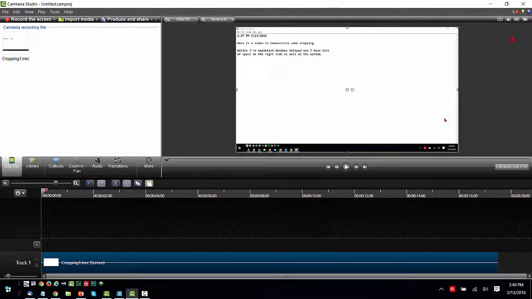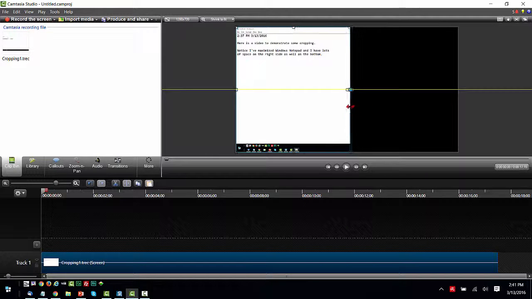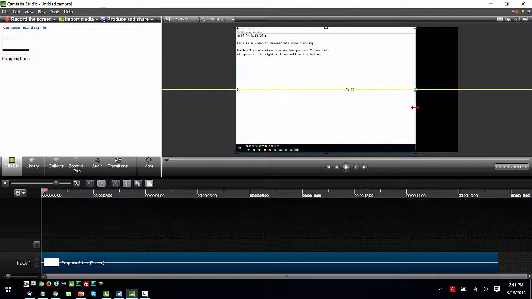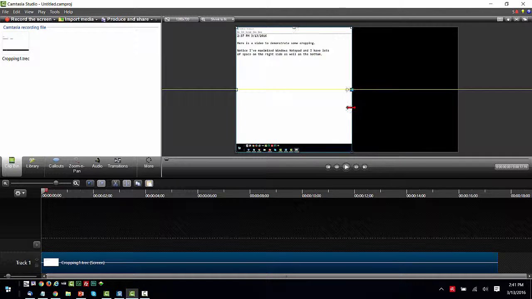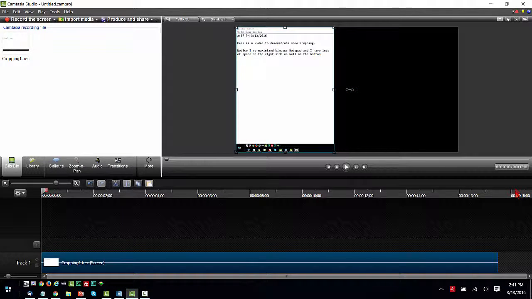In the editor, you'll notice right here is toggle what's called the crop mode. So if I click the crop mode, now I'm able to click and drag, and you can see that I'm really just cropping out the right side of that image. Okay, so I want to crop that out to about here, and I'll turn that off.